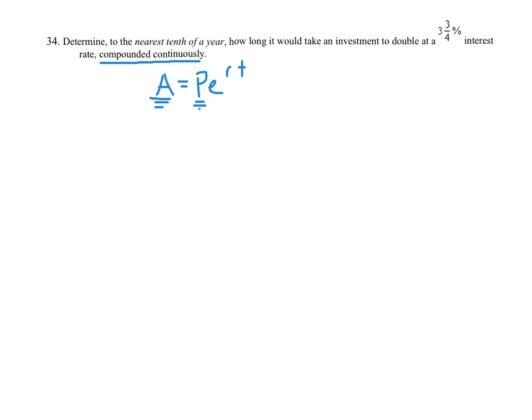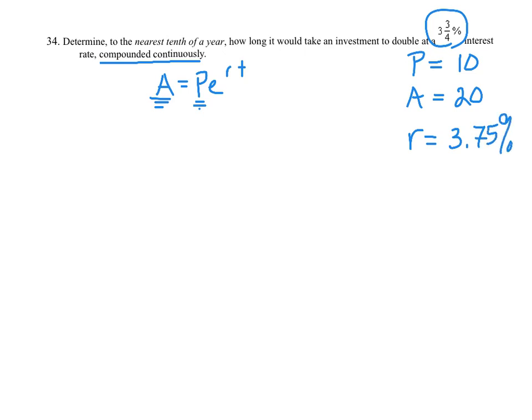So really what you could do is for P, you could really pick any value. Let's say I pick 10, and then A, you just need to make sure that it's double that, which would be 20. So again, for P, you could really pick anything. Let's look at the R. Okay, so the R is the rate, which is 3 3/4%. So that's 3.75%. But remember, we want to write this as a decimal, so we're going to take this decimal and we're going to go back 1, 2 places. So our r is going to be 0.0375. Okay?